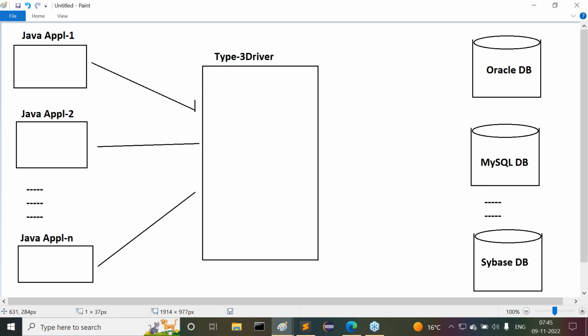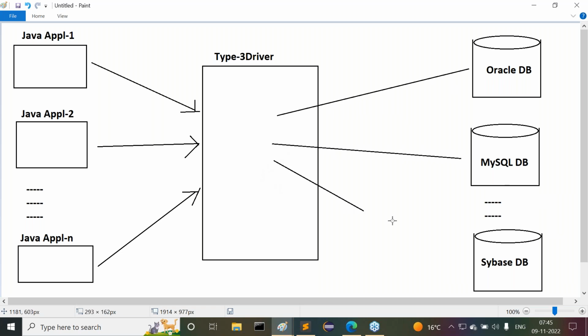The type 3 driver has the capability to connect with multiple databases from multiple Java applications, depending on these Java applications' configurations. Database configurations might be available inside the server. As per those configurations only, it is able to communicate with multiple databases. This is exactly the scenario available with the type 3 driver.